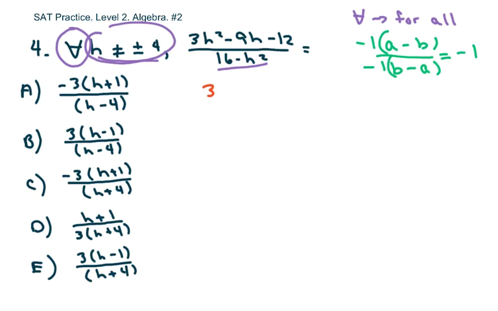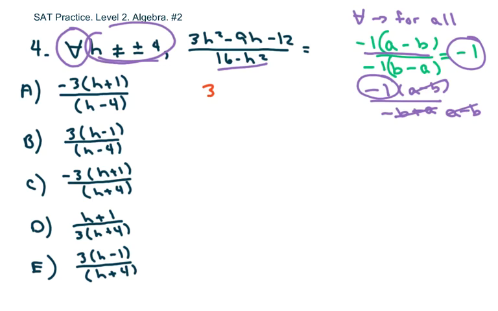So I'm going to keep the numerator the same here. If I distribute the negative here, I'm going to get -1 times A minus B, and go ahead and distribute, and you're going to get negative B plus A, which is actually A minus B. And those cancel, and you get -1. So anytime you see that, you can just cross them out and say it's -1.